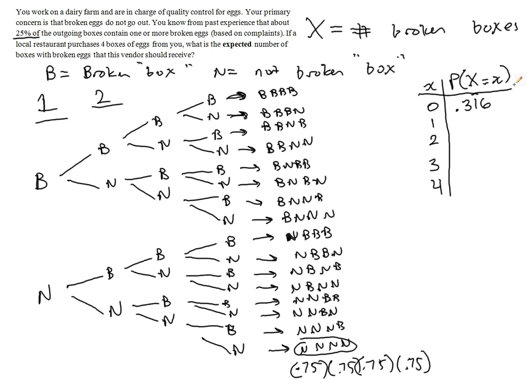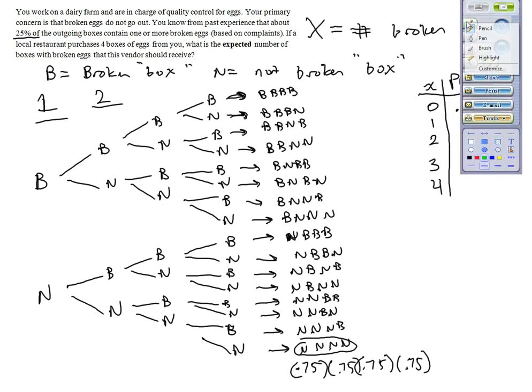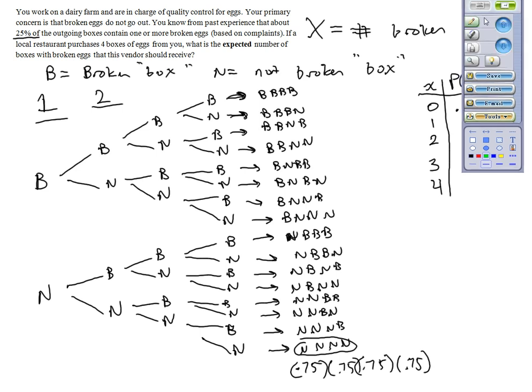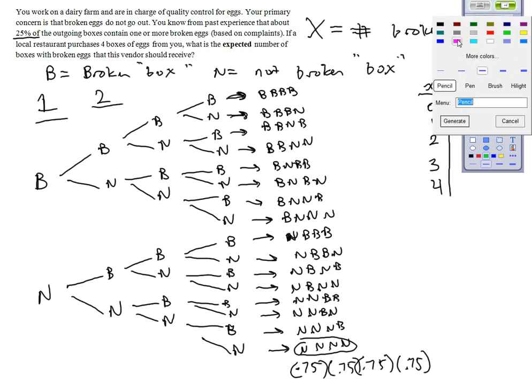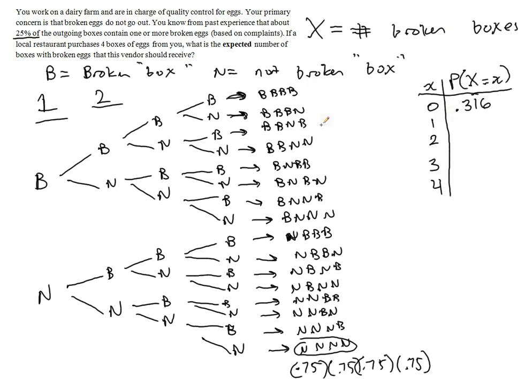Okay, now where are all the instances where 1 is broken? It's important to not just assume that the probability is just 0.25 times 0.75 times 0.75 times 0.75, because we have to count the actual number of ways. So where are there situations where only 1 is broken? Well, as I'm skimming through here, there's one. Where's another one? There's another one. And let's see, another broken one. That's another situation where 1's broken, and that's another situation where 1's broken. So there are 4 of these.